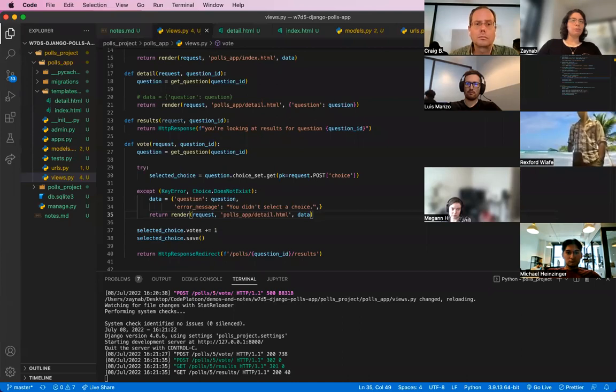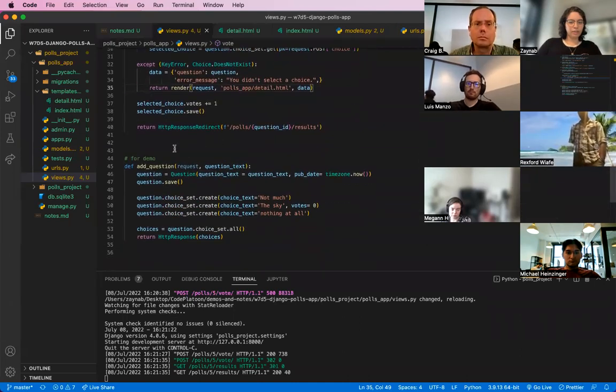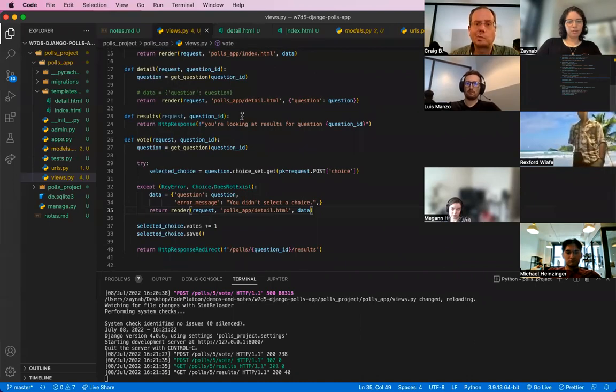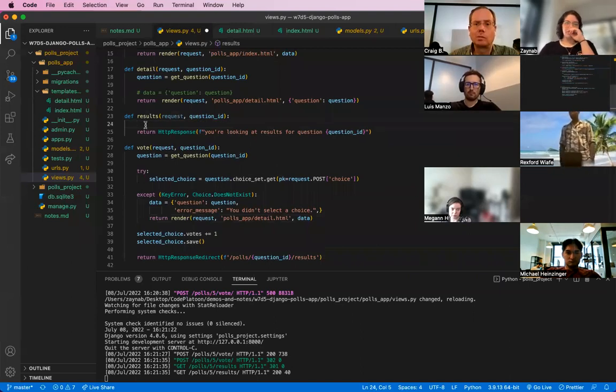Okay. This is pretty much the last piece. So let's print out our results. Okay. So if you had post dot get choice there, then yeah, it sounds like this would be a good reason why you would want to use post, because you want to tell the user that they didn't select something, right? Whereas if you had used post dot get, then they wouldn't have necessarily received that error message.